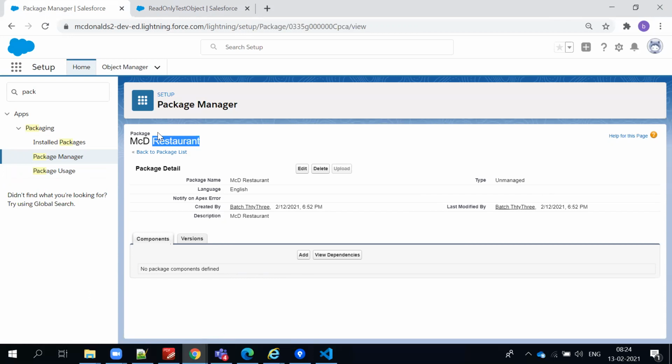So let's say we get it now. It gave me an installation link. Same thing, I can get it and ask you guys to install this application to your org also. So let's say tomorrow you guys have been working on your applications. You can make it a managed or unmanaged package, add to this package, and generate the link.